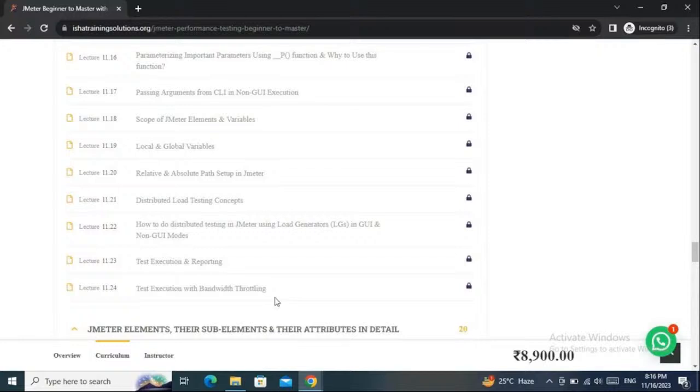Whoever is not aware of JMeter at all, at the end of the course also they will have a good grip on JMeter. It is a bit of a lengthy course, but my focus is you should get the best out of it. It's not that we are simply doing the trainings just like that. The main objective is that the trainees should get the best out of it. They should understand, they should get some value out of it, right? They should be able to implement it in their projects. Got it. Thank you. Any other queries, anyone?